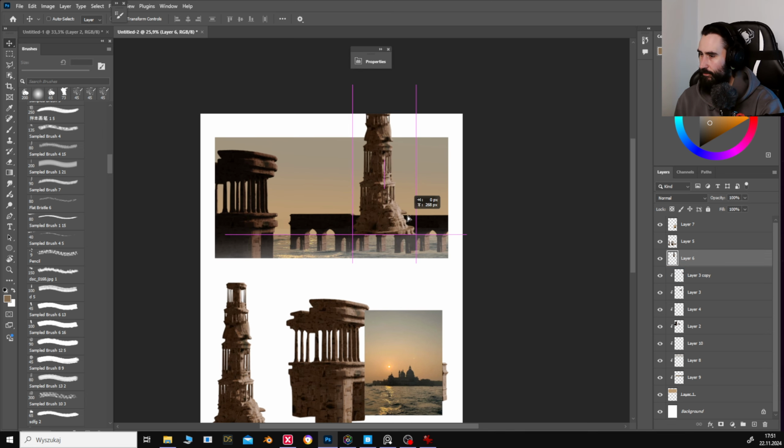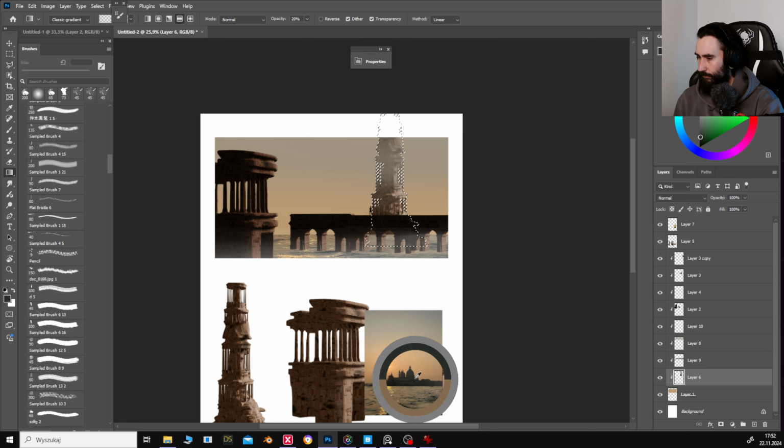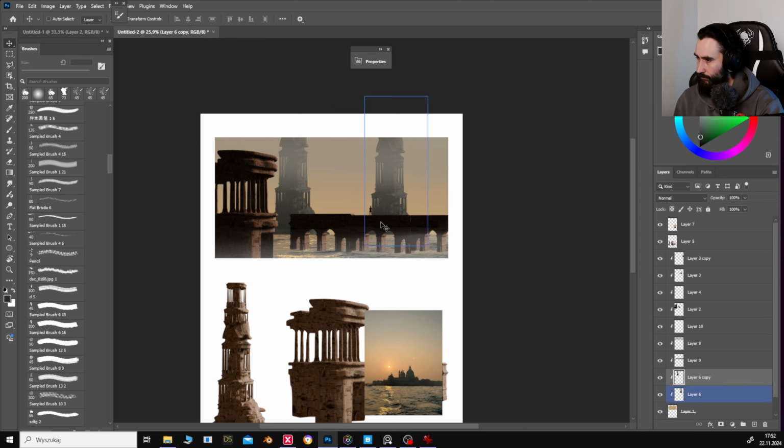If you have clipped something and you want to change it, press Control and you can get the marching ants and so on.